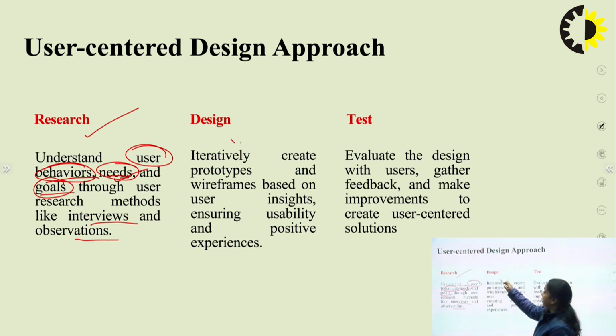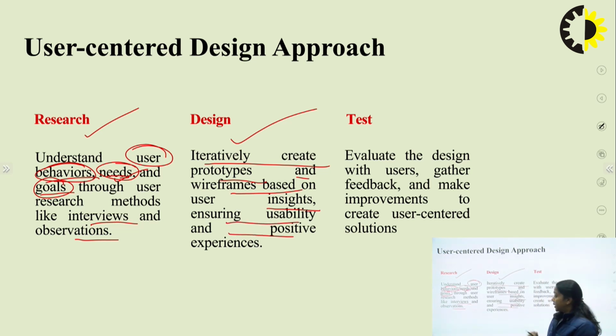Second is the design. How is the design to be taken up? Iteratively create prototypes and wireframes based on user insight, ensuring usability and a positive experience. Here we need a design which is iteratively updated as per the need, the behavior, and the goal of the user, on the basis of their feedback and their experiences shared with the designer. So we either create a prototype or make an iterative zone of updation within the system.